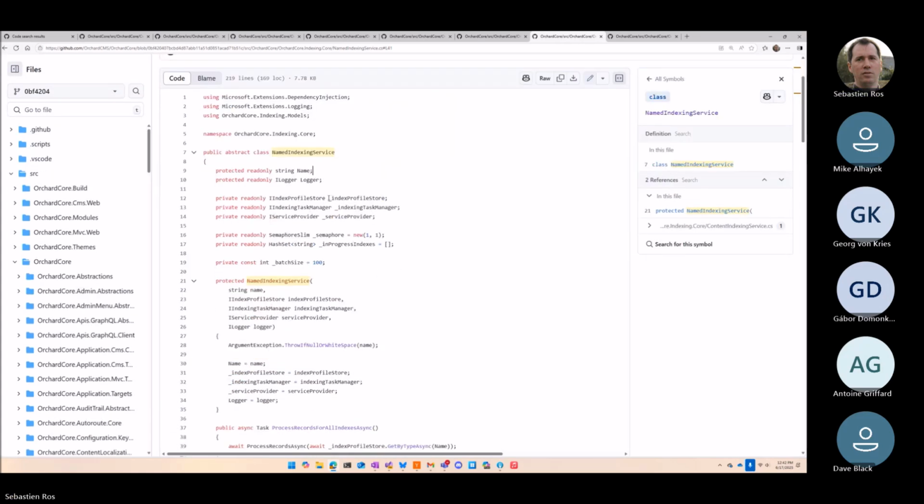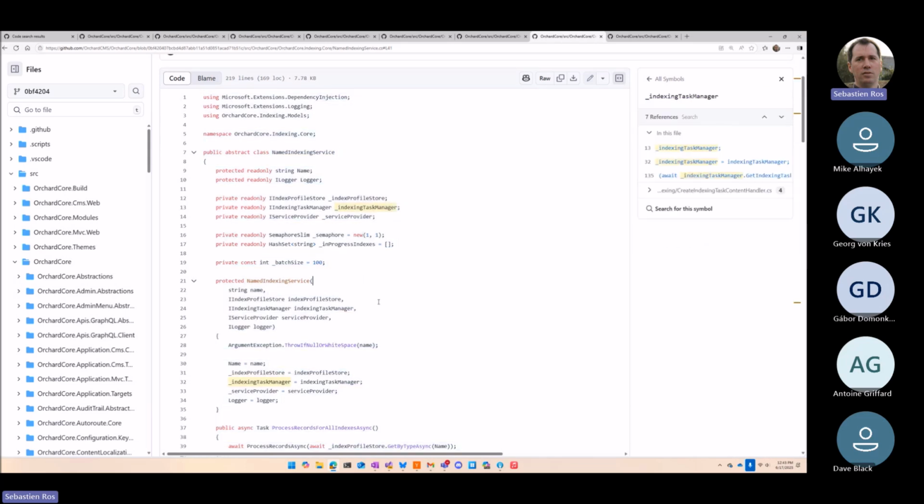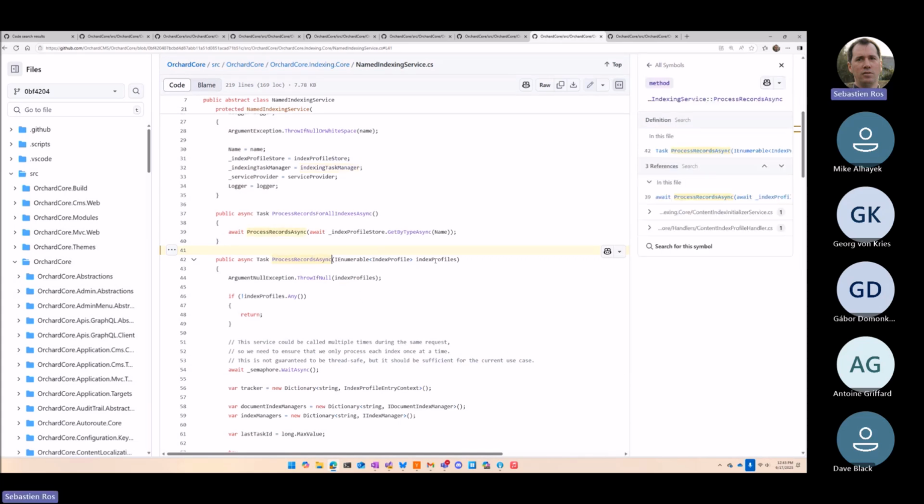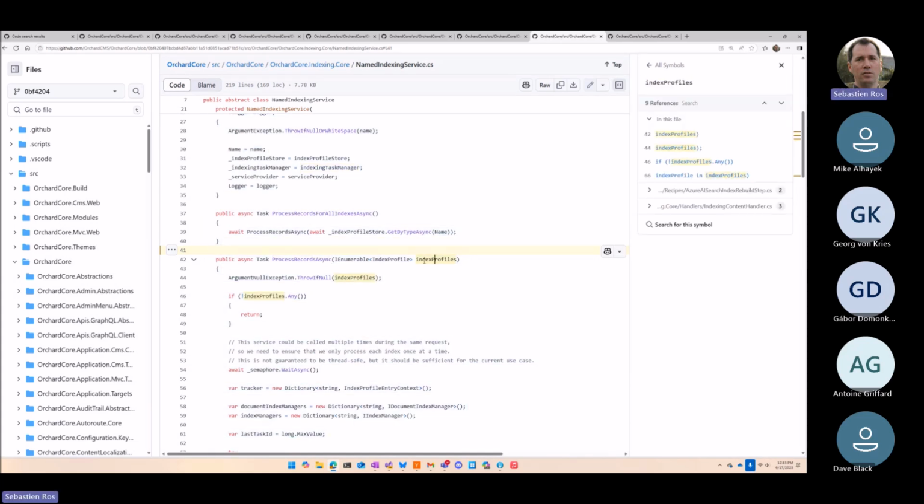Store. Because you want to store the list of indexes that we manage. Let's go back to index profile. And text manager. This is the one for Elasticsearch, and so on. Process record. So index the records in all these indexes.